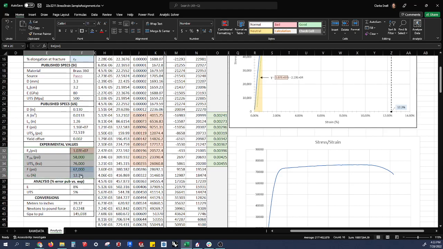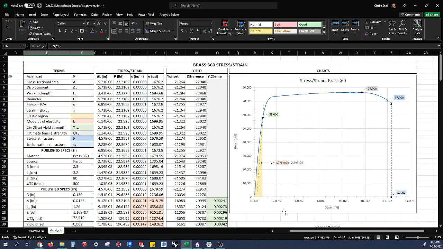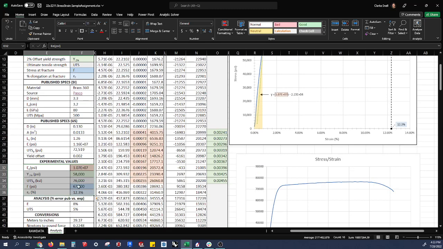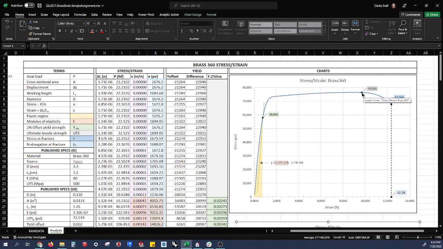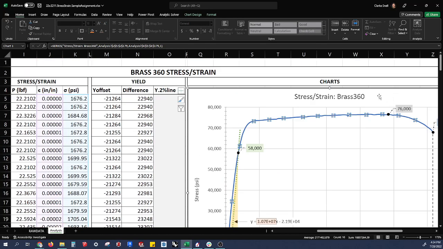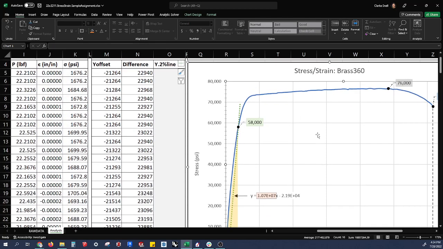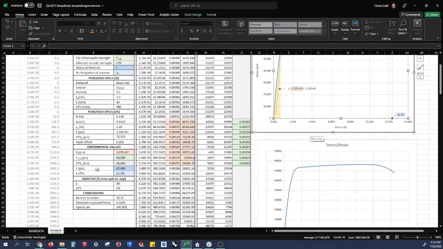That's where I'm getting my experimental values, and then that's where I'm getting these values here, right? And I think what I did to place these values from my calculations is just approximate. Something I found frustrating, and I think a student once told me they figured out a way of doing it, but I haven't figured out a way of saying, I want this point, show me where that is in the data. You basically just have to go and search around for the data point you're looking for. But okay, so these are formatted points that are based on this data over here for my experimental values.